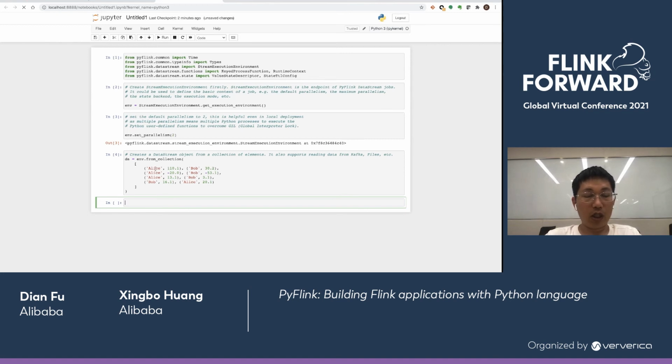Here we can assume that the first column is the username and the second column is the order price. The job is to compute the total order price for each user.